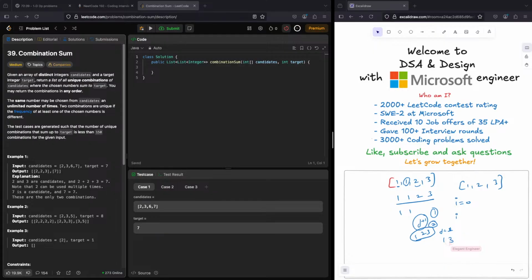Election, how do I start LeetCode now? So, okay, let me explain that one. First of all, what you should do is you need to know a programming language, right? So you learn a programming language first.